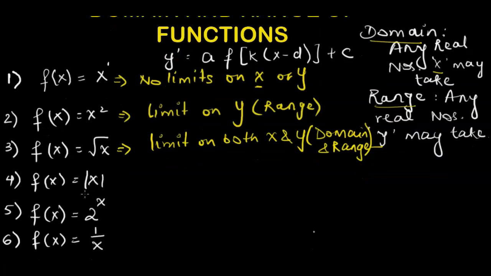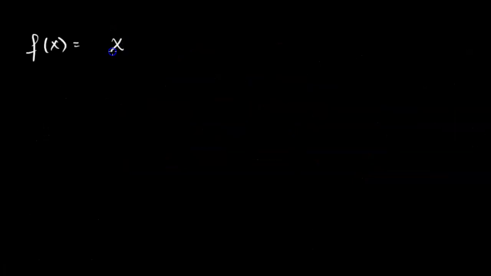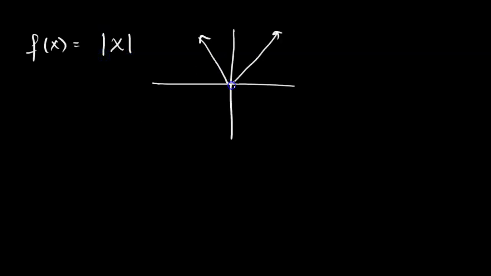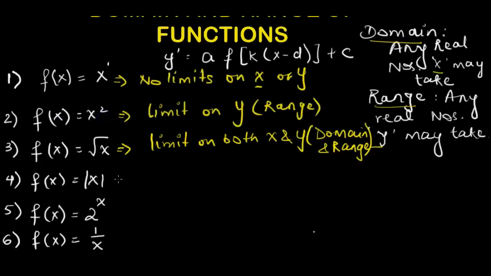Let's talk about the next function, and that is the absolute value function. An absolute value function graph looks like this. We notice here that the absolute value function will always make our y positive, but for x we can put any value of x because if this graph is extended, it could be any negative or any positive value of x. Therefore, there is a limit on y. However, there is no limit on x. And we can conclude that the absolute function has a limit on y. When we say limit on y, that means there is a limit on the range.